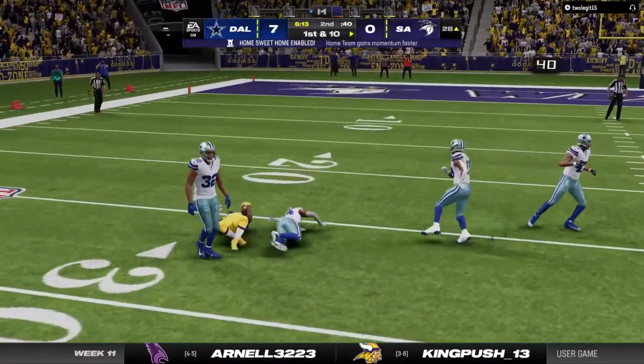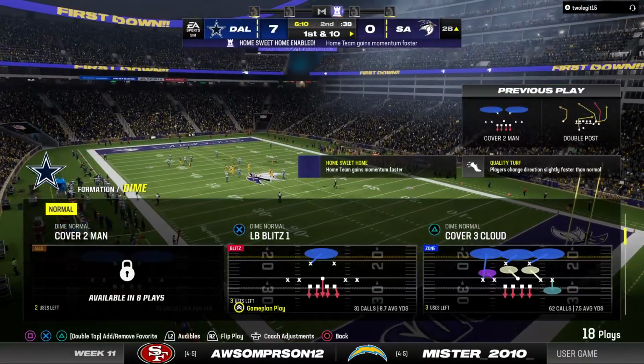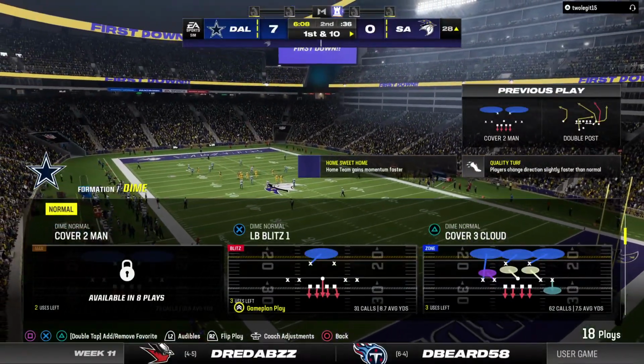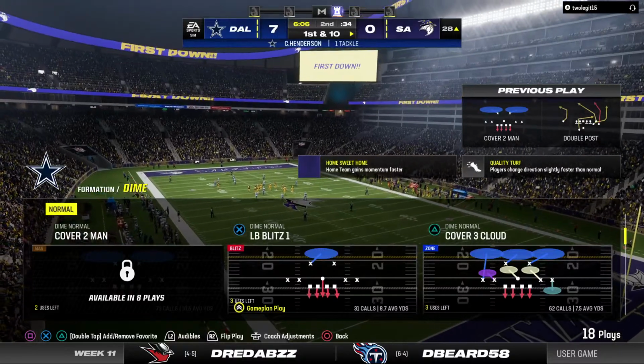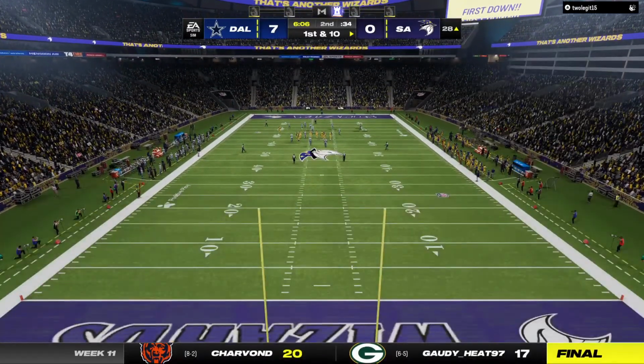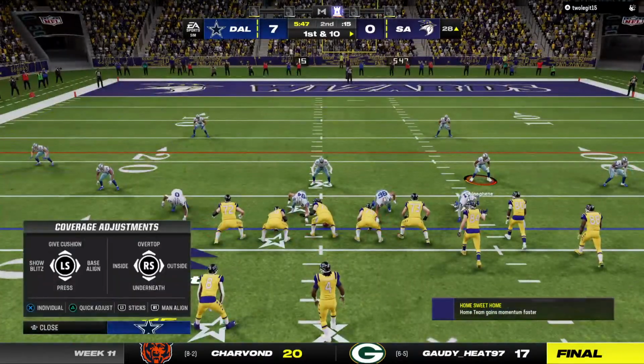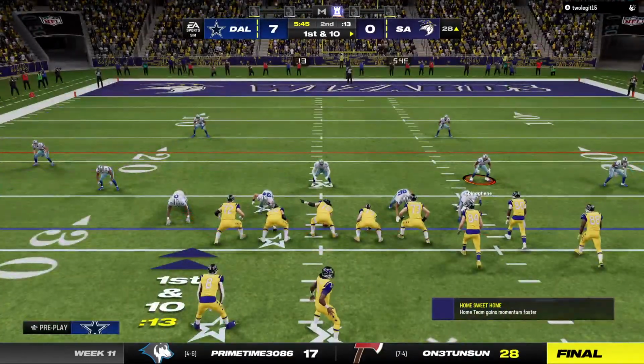Work in the middle of the field, and he's got a man, complete. And he's going to have another 1st down here as the tackle's made at the Cowboys' 28. Excellent play there on 3rd down. Give him 25 yards. Let's go now. So from Cowboy territory now, here's 1st and 10 as they've got it to the 28-yard line.